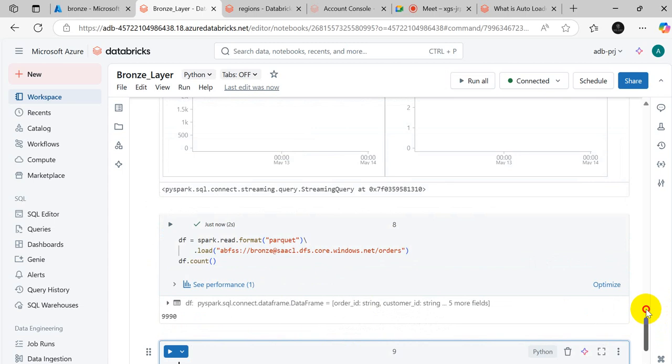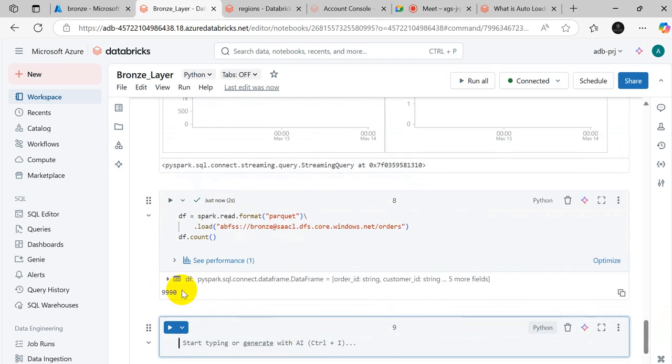So it has given me this count, 9990. Fine. So that's the option we have seen, how to read and how to write the data using Spark streaming. So we have learned the concept of Spark streaming and autoload. Okay, thank you.